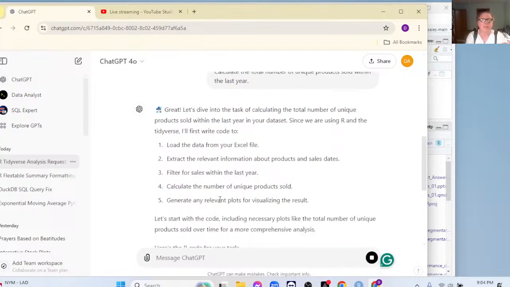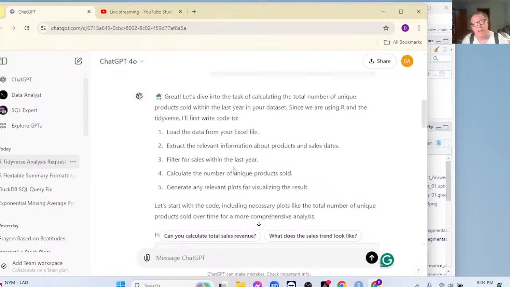Load the Excel file. Check. Extract the relevant information about the products and sales dates. Filter the data within the last year. Calculate the number of unique products sold, and generate relevant plots. Okay, good.